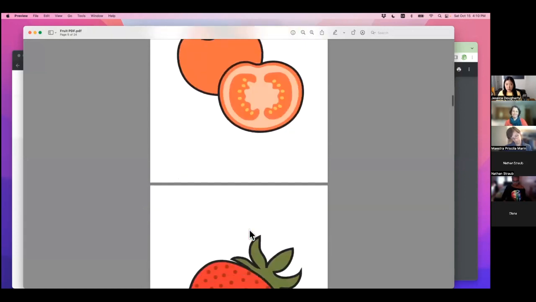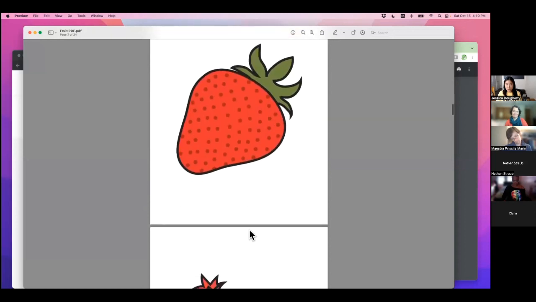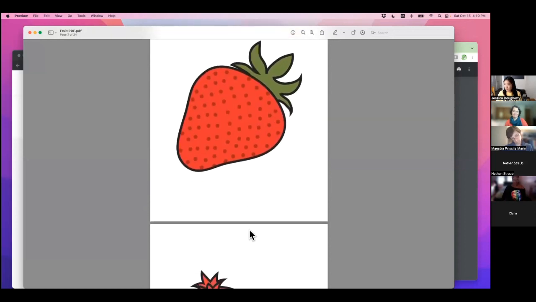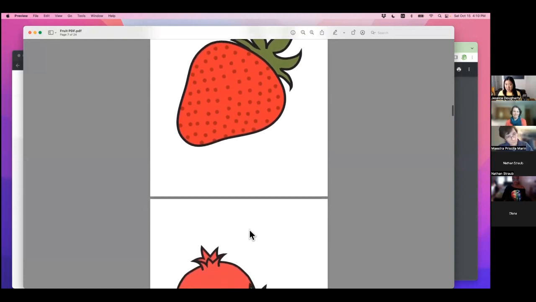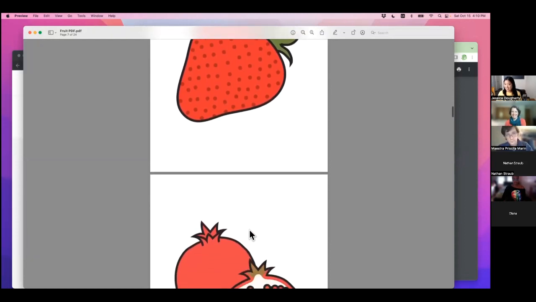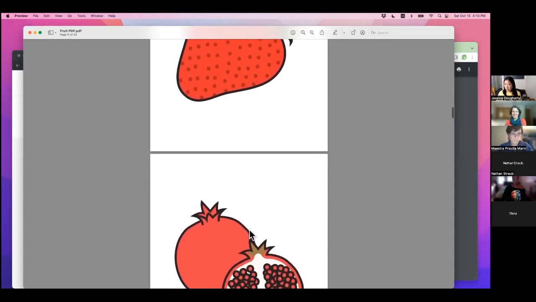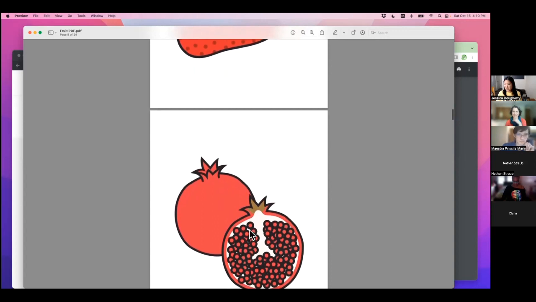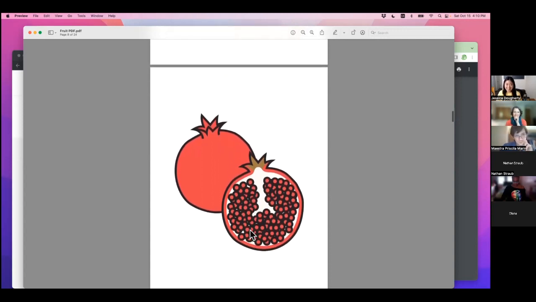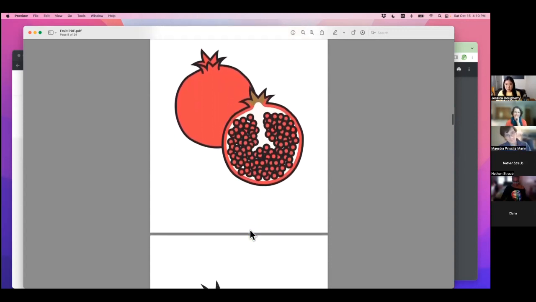The next one, I'll test you guys. Maybe I'll start with this one. Oh, okay. What do you think this one is? Anybody? You can type it in the chat. I don't know, dragon fruit? Pomegranate. Yes, pomegranate. It looks similar to a dragon fruit.